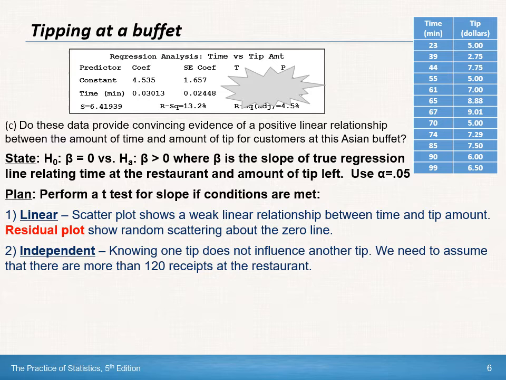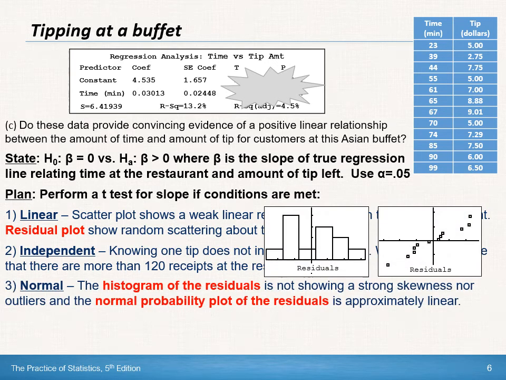So all we have to do really is look at all of the residuals together and make sure that they are not horribly skewed. So we want to look at a histogram of the residuals or the normal probability plot of the residuals. Remember, if you're doing this by hand, once you've done the least squares regression analysis, your calculator saves all the residuals in that list called RESID. So you should be able to pull those up and do a normal probability plot using RESID, or do a histogram using RESID. In both cases, these are appropriate.